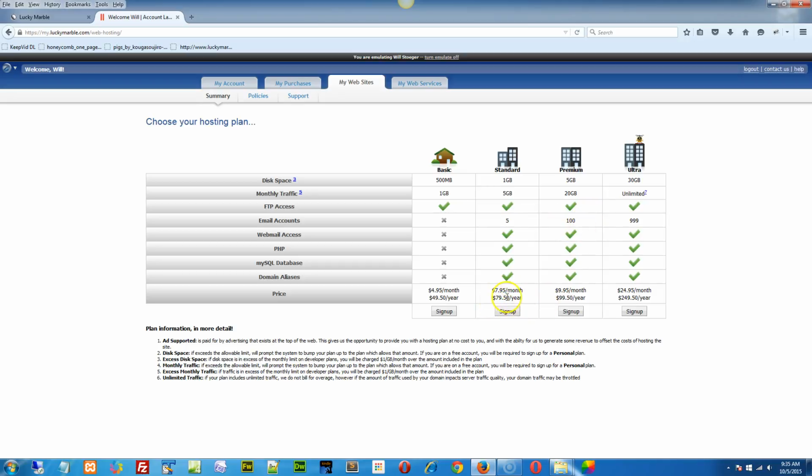And you can actually pay yearly as well. So you hit the sign up, pop in your domain name, and then you just go through and purchase like a regular purchase. And if you want us to do that for you, just let us know.